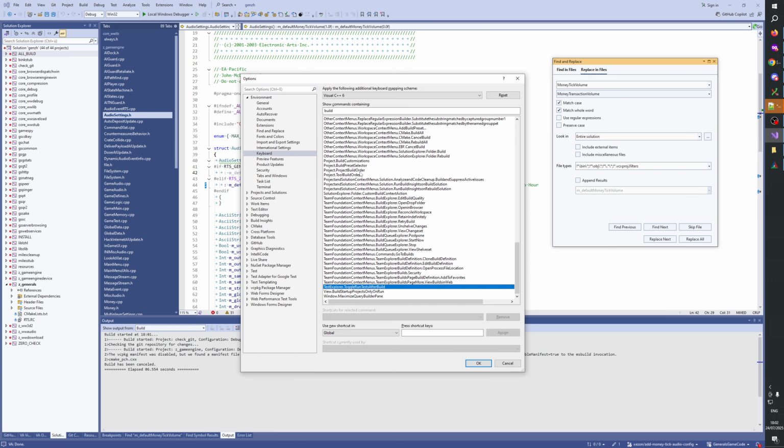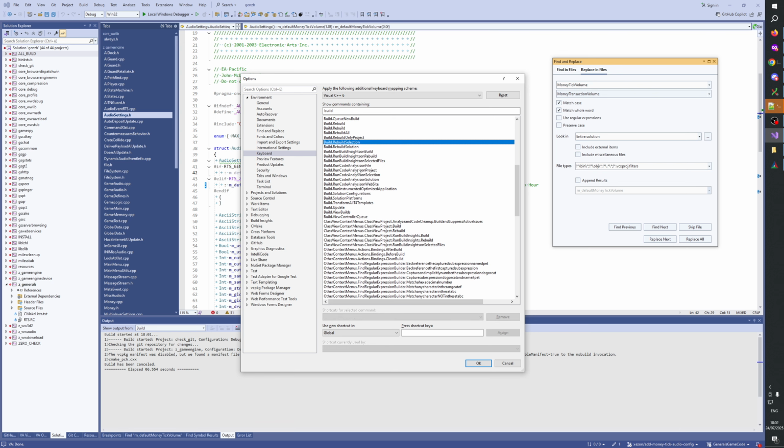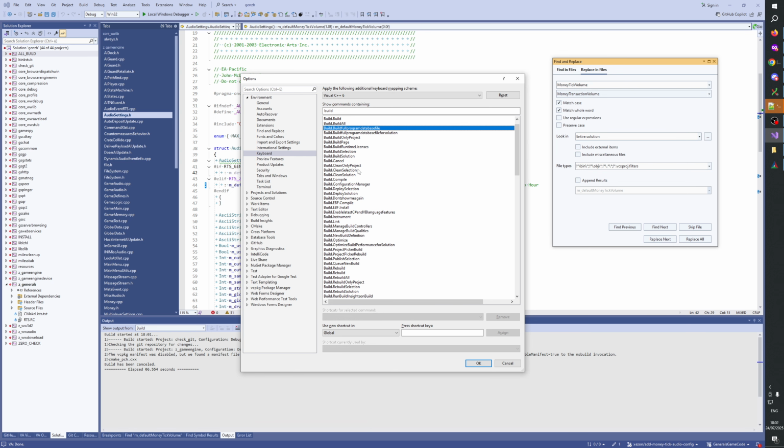Where is it? Control, go to builds. Here, build selection, Control B. There we go, that's the culprit. Let's remove that garbage.